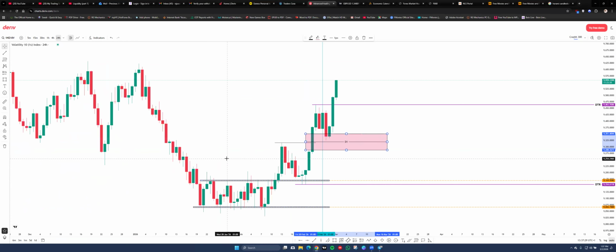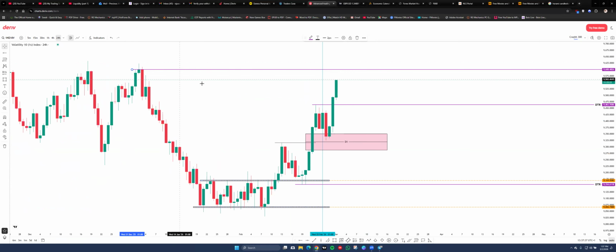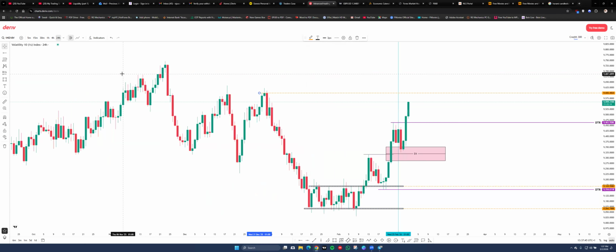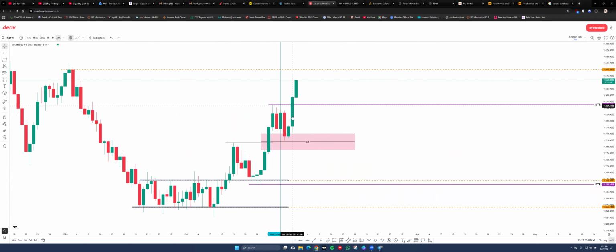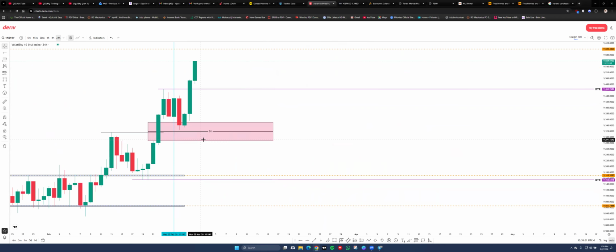All right. So overall, we have this high. If you notice, we have this high where the market is actually running to at the moment. Let me change it to dotted lines. And this high, I think, is also corresponding with this one. But that's the high that we have overall. All right, so the market broke structure, and now the market respected this fair value gap on the daily time frame here. This was the fair value gap here.